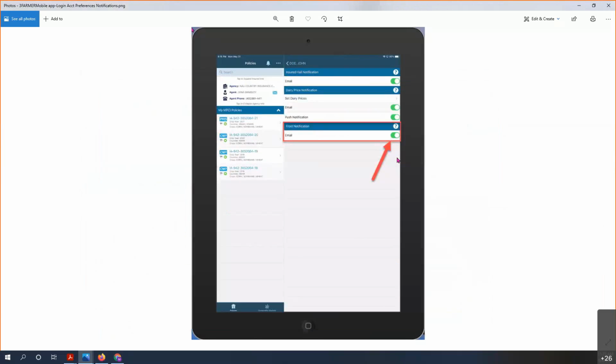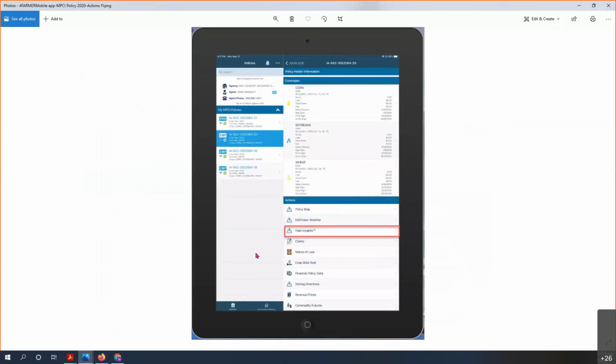That's okay. Which is one of the tips and tricks that they'd be able to see from the farmer perspective on what frost notifications look like. How do they have to use them? I will show us an example of that too. I'm just going to show you how it looks in the iPad first.